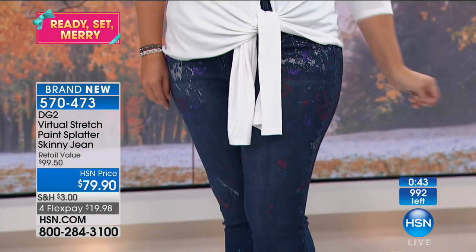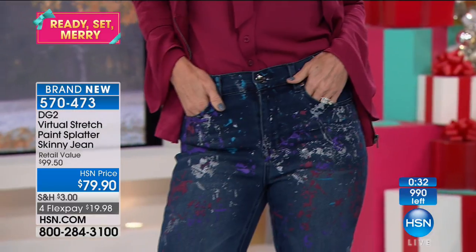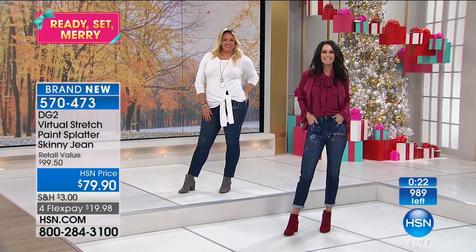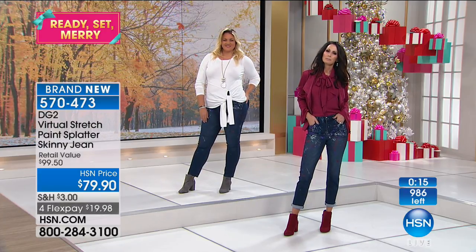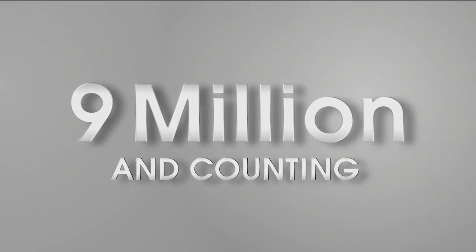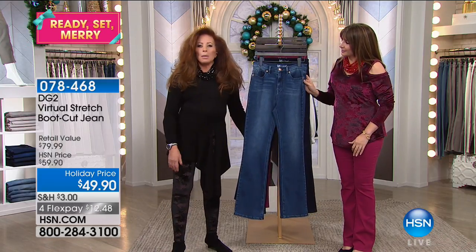That sweater — is it sold out, Paul? Just checking. I believe it is. But these jeans are also going fast. Diane, is this it? Please buy that sweater — the last ones are left, ladies, so I can take home every sample and every color. Emily wants it too. I think it is gone. So these paint splatter jeans are not ever coming back — once this quantity is gone, that's it. We talked about how it's a collector's item. Nine million and counting sold for Diane's jeans, and you can see why.